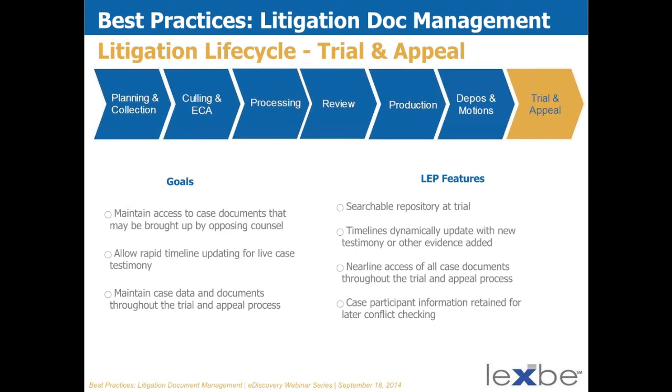So Lexbe eDiscovery platform provides a searchable repository at trial, and that fast search will allow you to pull up a rogue document very quickly, even among a massive collection of documents. And timelines can automatically be updated as that new information is received, and all case documents can be stored near line at a reduced cost.